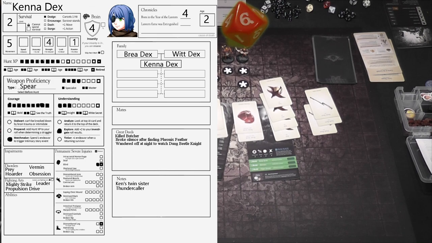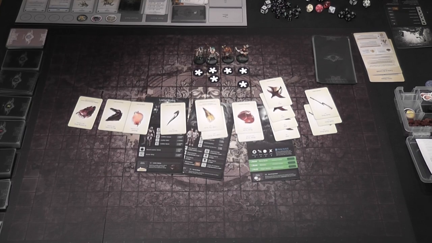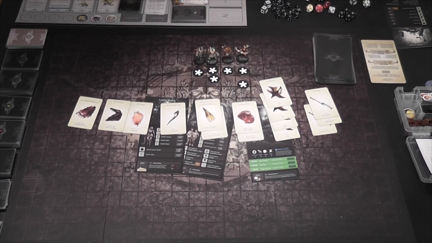Everybody gains +1 strength. So I did that on Kenna, but I'll do that later for everybody else. Okay. And all right, so that's it. I will go to figure out what it is we're going to spend all this on real quick, along with the basic resources. All right, let me figure that out.